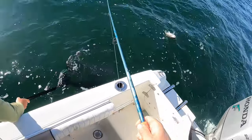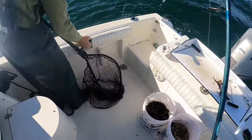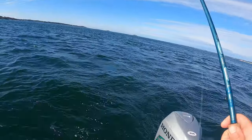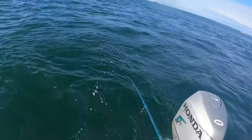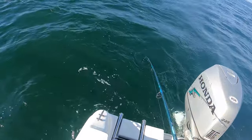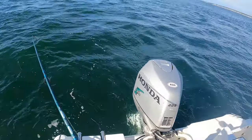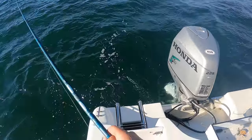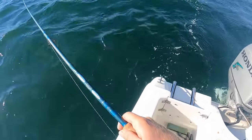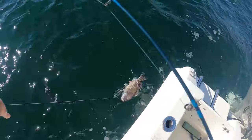Okay, here he comes. Oh boy. Swim in. Good. Nice fish. Oh boy, it's a good one. Oh, he's fighting. Taking a little drag. It's a nice one. Oh, it's a keeper, female.